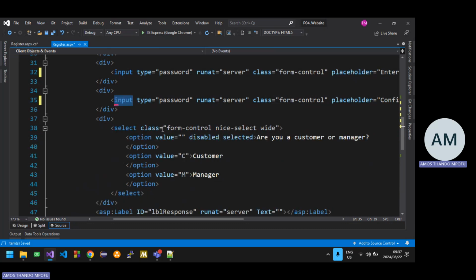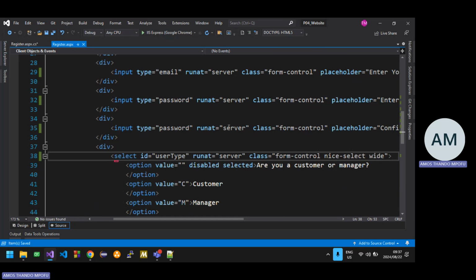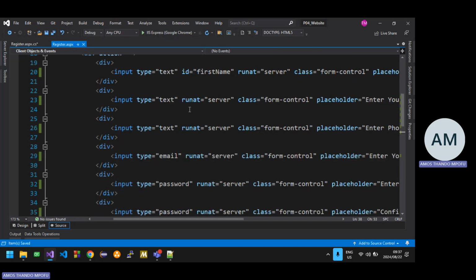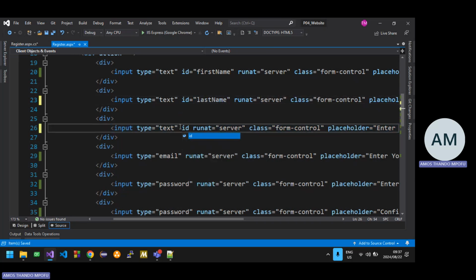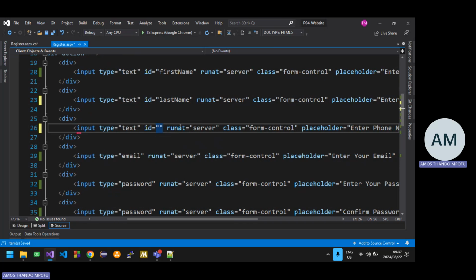And then this select statement here, I'll need to also give it an ID. I'm going to give it an ID of user type, meaning the type of user, right? And now I can give IDs for the other ones. So last name, I need to give it an ID of just last name. And then which input is this?